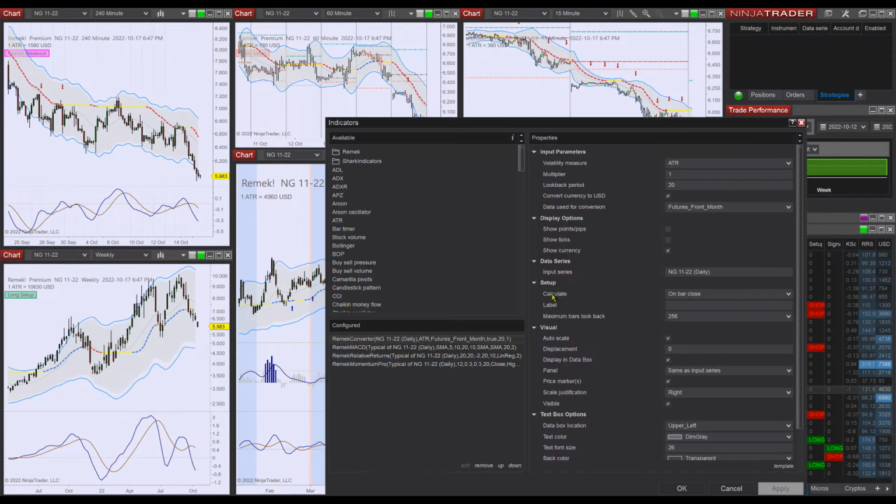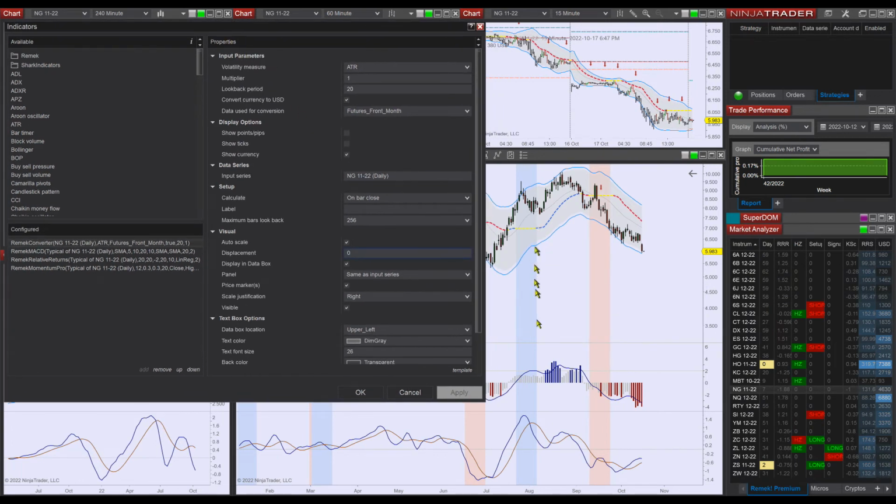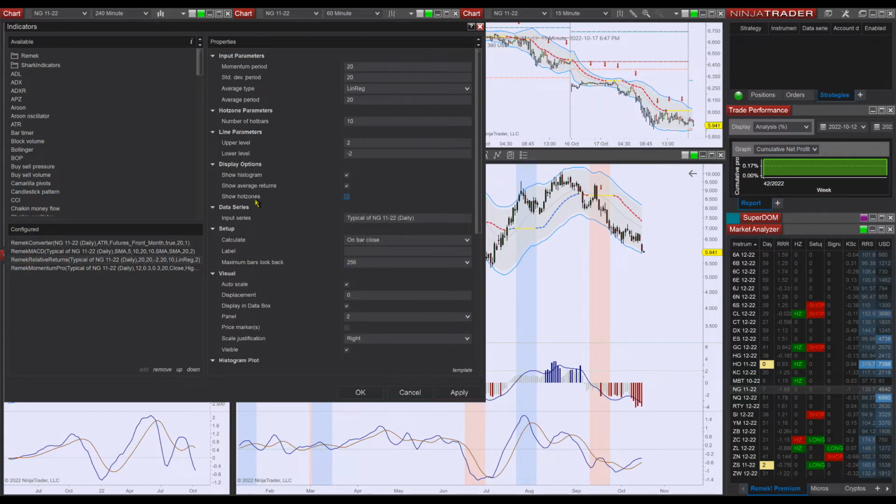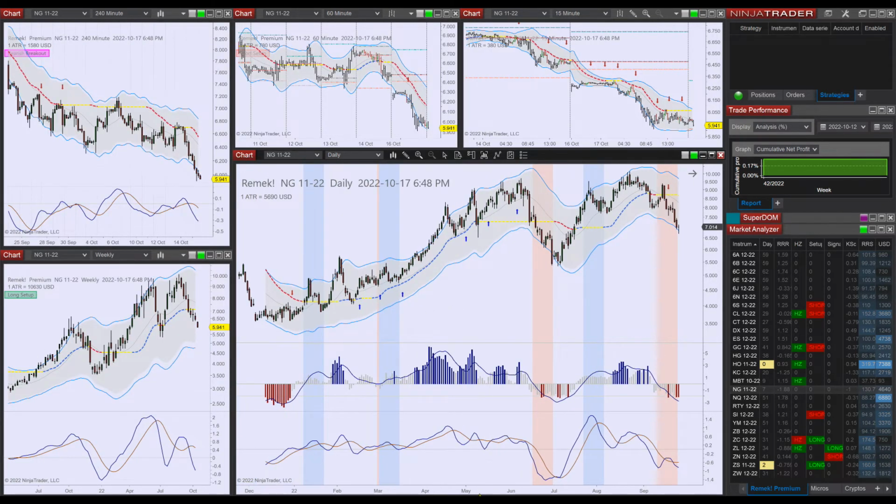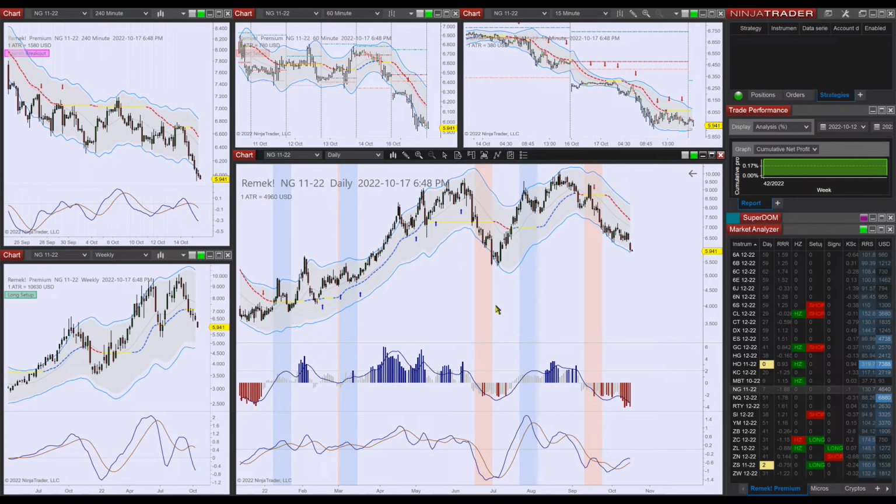So here we are looking at the latest version of RRR, and you instantly notice that we have these stripes, these background colors. They also have a plot, an output that you can use in Bloodhound or any other way that you want if you want to build your own trading system with it. Right now, I'm just going to activate or deactivate the hot zones. This is the new functionality. If I deactivate the hot zone, then it will behave as 3.0. The crossovers will not be highlighted. But if I activate the hot zones, then you will see that the X number, in this case 10 bars after the crossover, is highlighted. That's a visually very easy to follow representation of the hot zones that we're very much interested in trading.